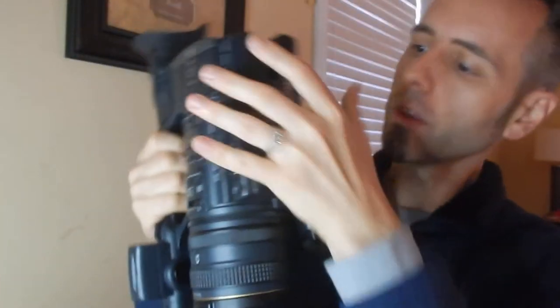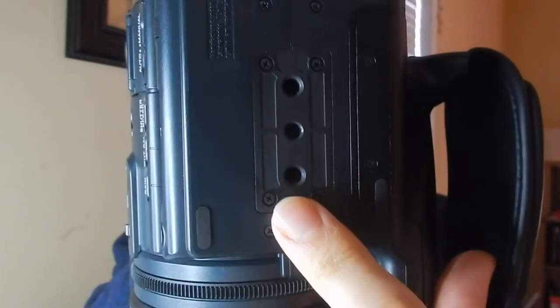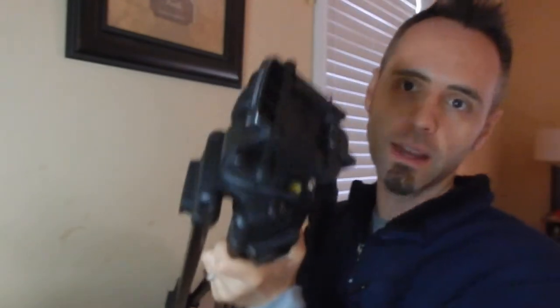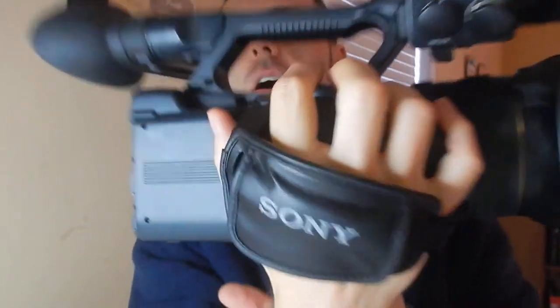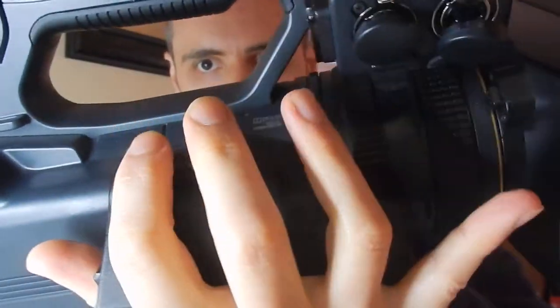There is a spot on the bottom to mount a tripod shoe. The tripod they let me borrow — which I plan on doing another review of — is pretty hefty, but it has a remote cord that connects to the camera. This tripod has remote on/off and zoom that connects right here onto the camera. It's fairly out of the way — it comes back this way — and shouldn't get in the way too much of your buttons.